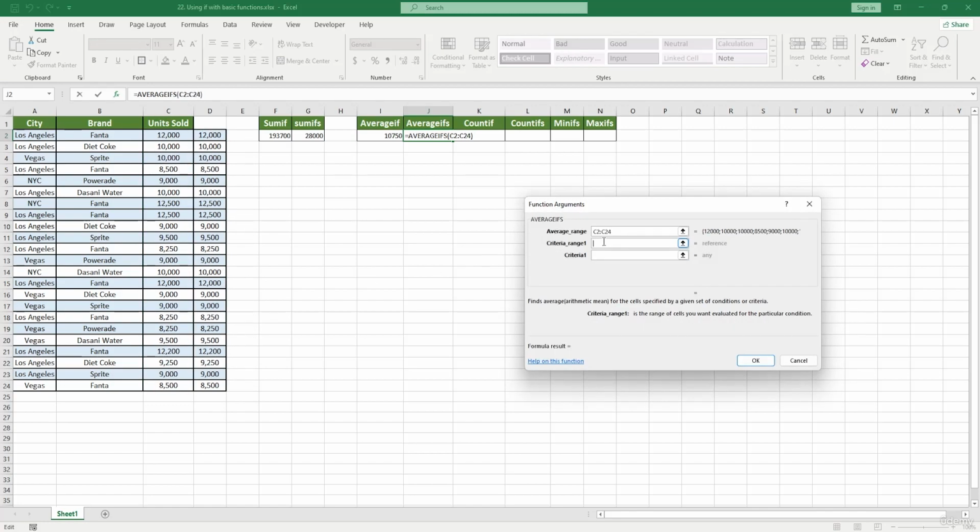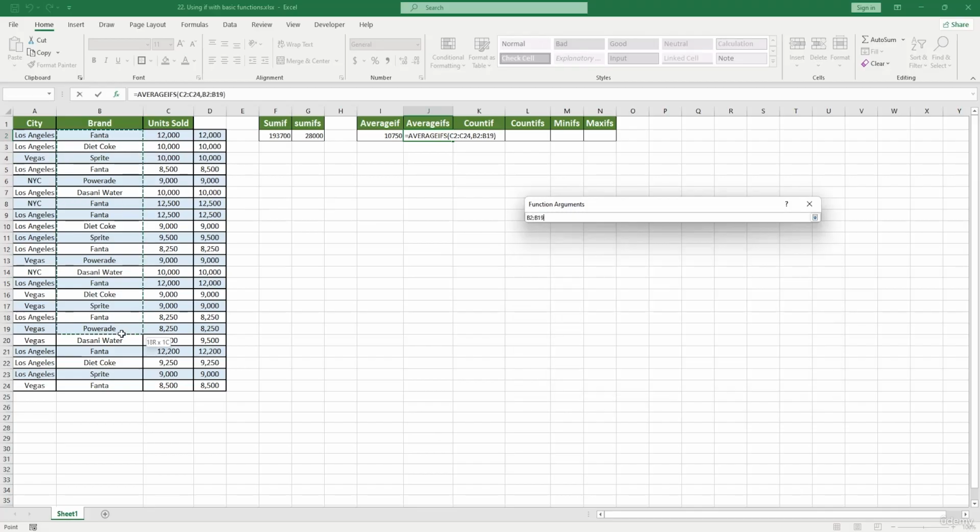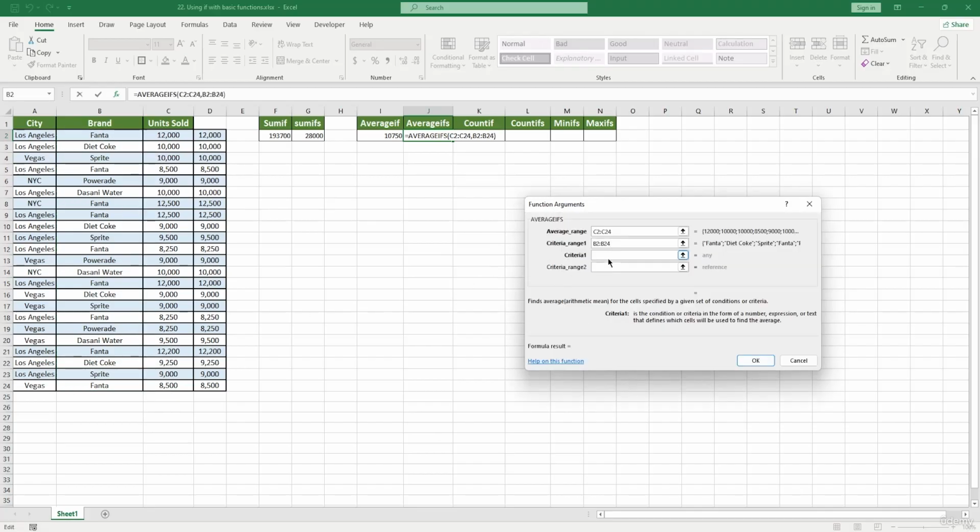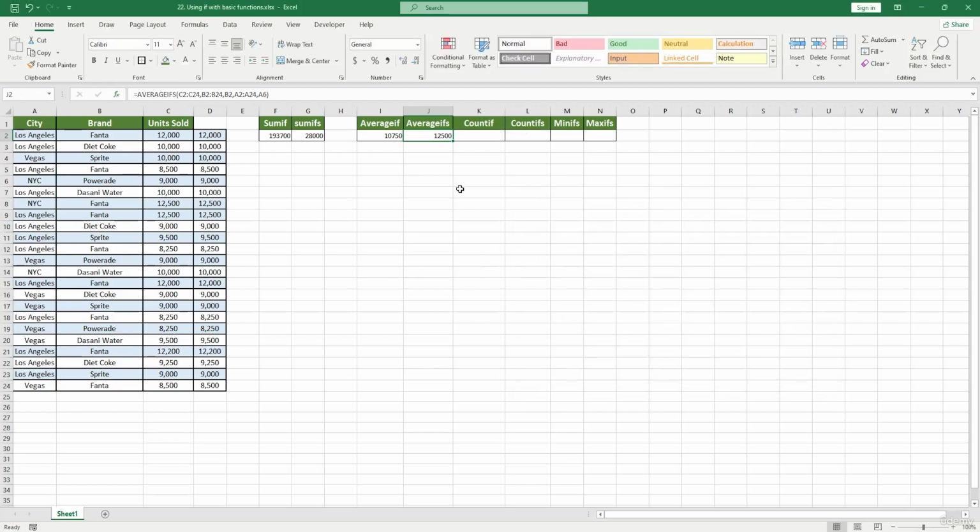I'm going to select on criteria range 1. Now, what is going to be our criteria range 1? In our criteria range 1, we're going to find out the brands which are being sold. Click on that. Now, we're going to select up our criteria, which you can see over here, which is going to be this specific. Okay. Let's say I want the value for Fanta. I'm going to go off to criteria range 2. I'm going to select all of these cities. Now, from this criteria range 2, I'm going to select NYC and how many sales are being sold to and from NYC. I'm going to press on OK, and there we go.